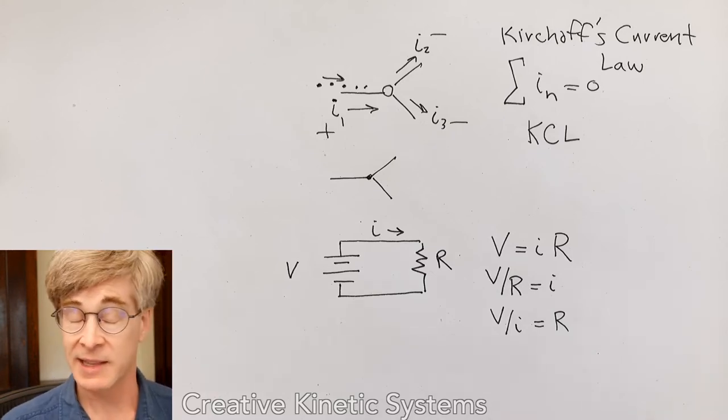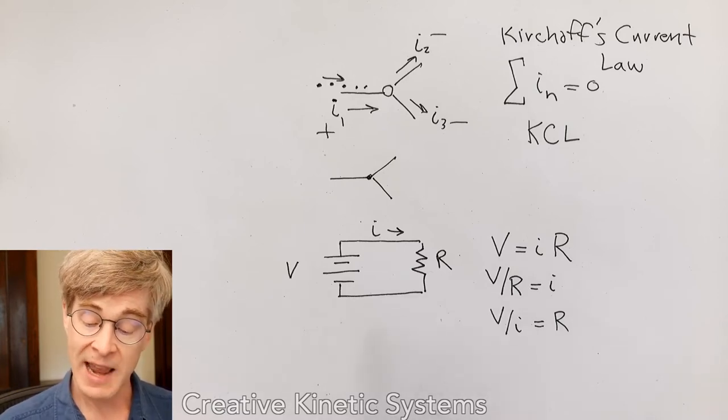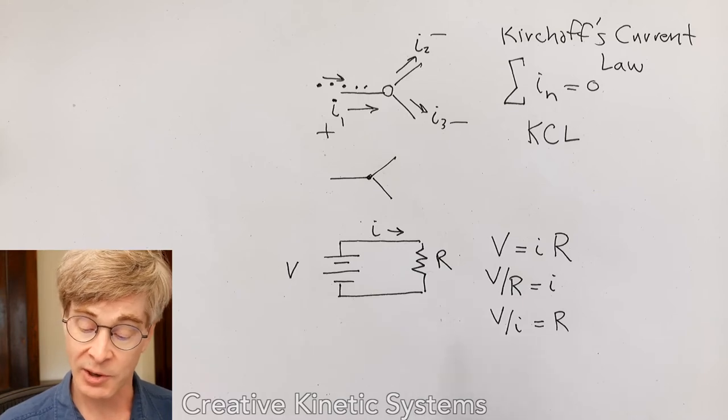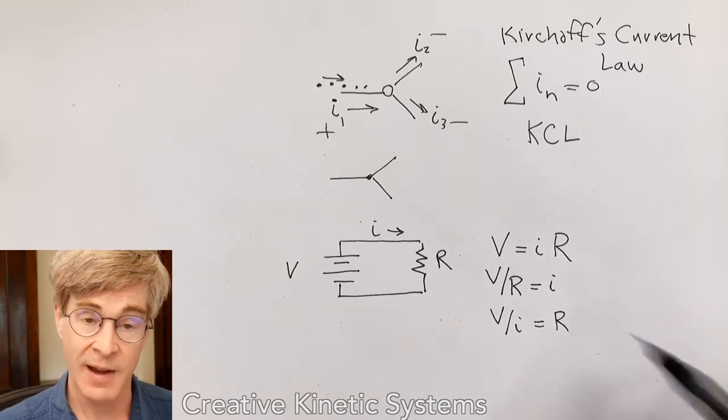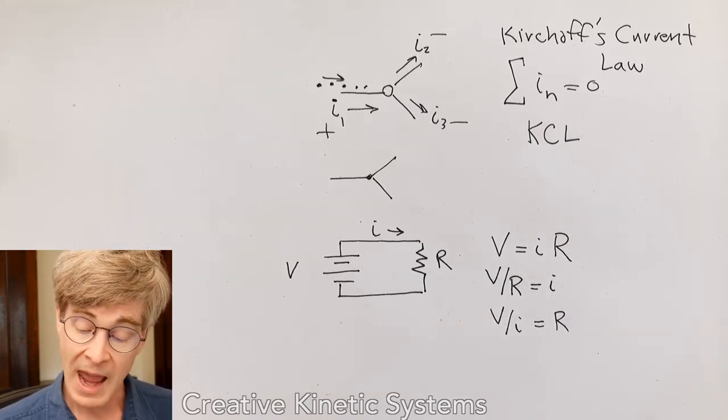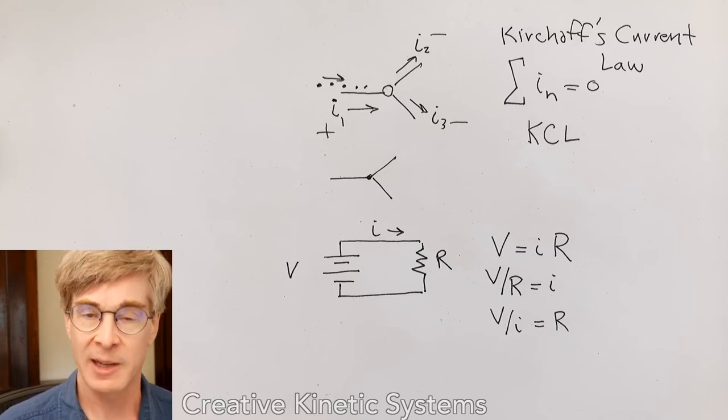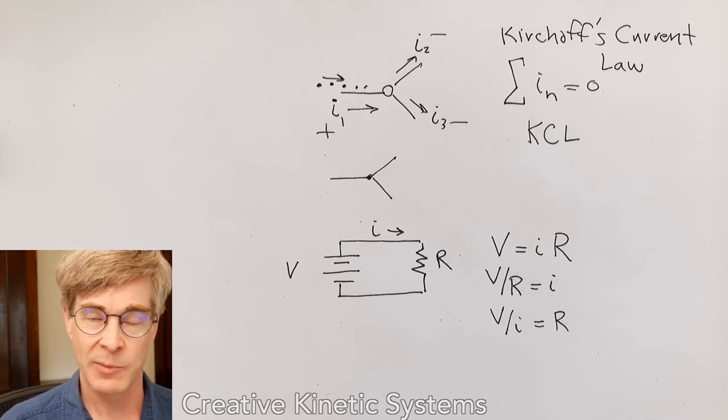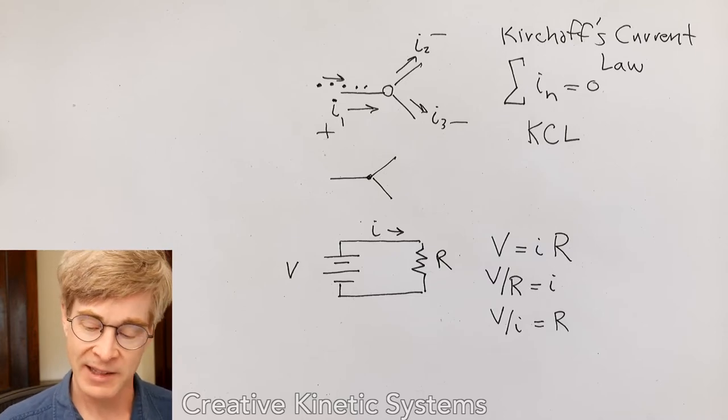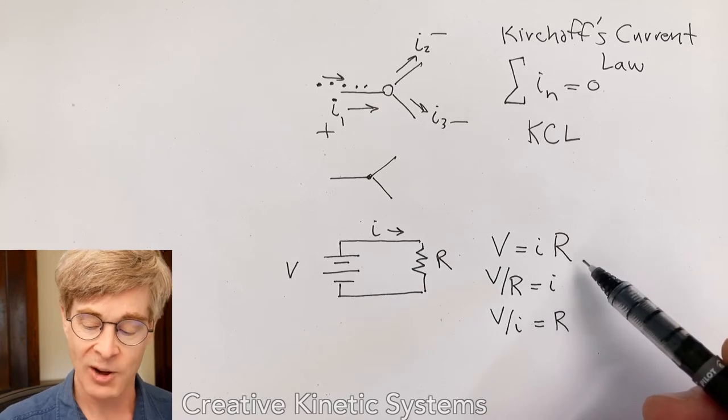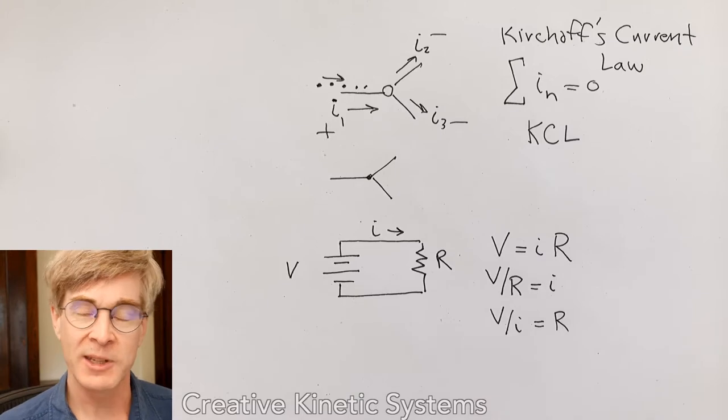Another way to think about it, and it's the same physics, it's just looking at it from a slightly different lens, is if I want to understand the current through the resistor, if I know its resistance, I know the voltage I'm applying, I can calculate the current simply as the voltage divided by the resistance. And then likewise, I can say if I run a current through some resistive material, we could talk about developing a potential. What that really means is in some equilibrium condition for that current flowing through that resistance, that means there has to be some potential across it. And that's the first form we say like if I know the current and I know the resistance, then I can calculate the potential that must exist across the resistor.